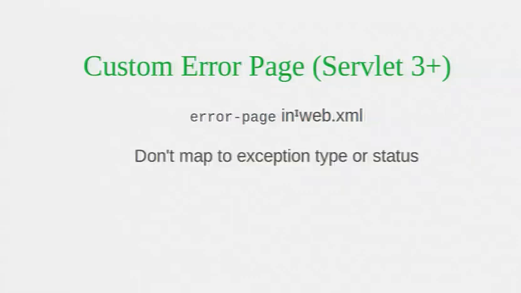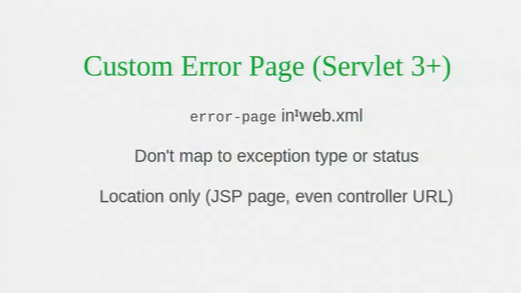So to deal with that, in the Servlet 3 environments, what you can do is you can use the error page element in web.xml, which probably most of you are familiar with. It allows you to map specific exceptions to status codes or to error pages. But actually in Servlet 3, what's new is you actually don't have to map that to any particular exception. You don't have to say for which status code or for which exception. All you have to do is just specify a location, which can be a JSP page, or it can be any URL, so you can actually send it off to a controller as well, and that can serve as your override of the default Servlet container page, and that can come in handy for closing the loop on some errors that are bubbling up to the container if you can't catch them anywhere else.